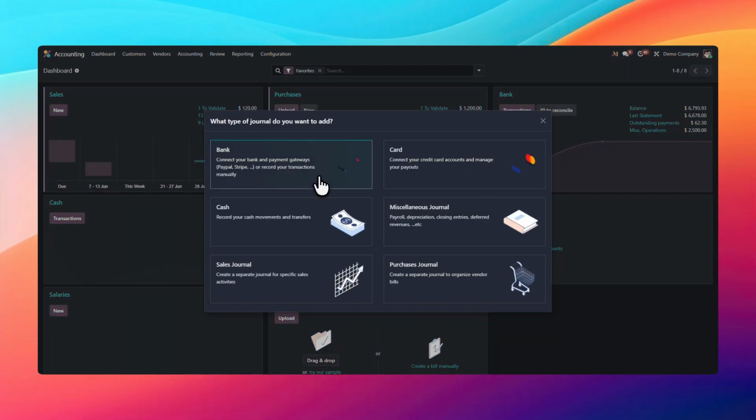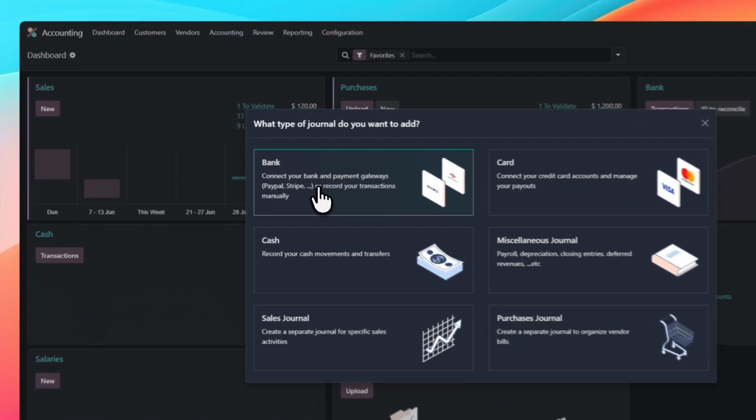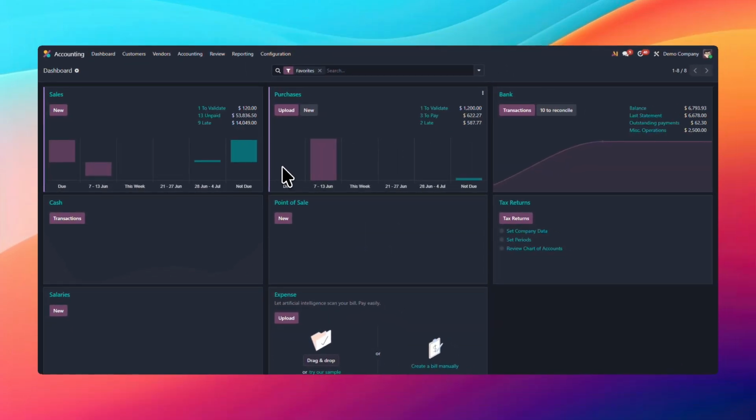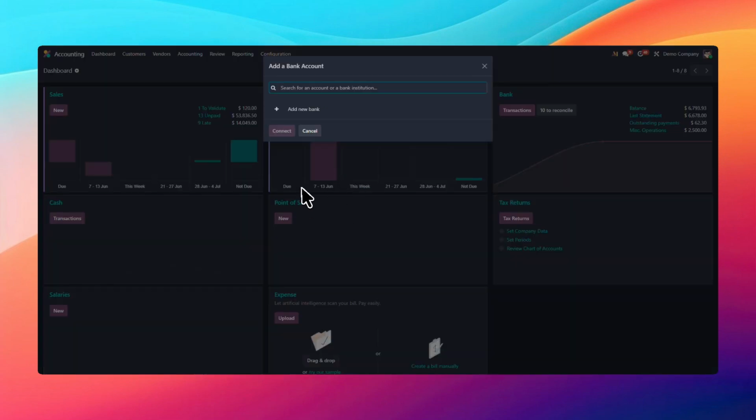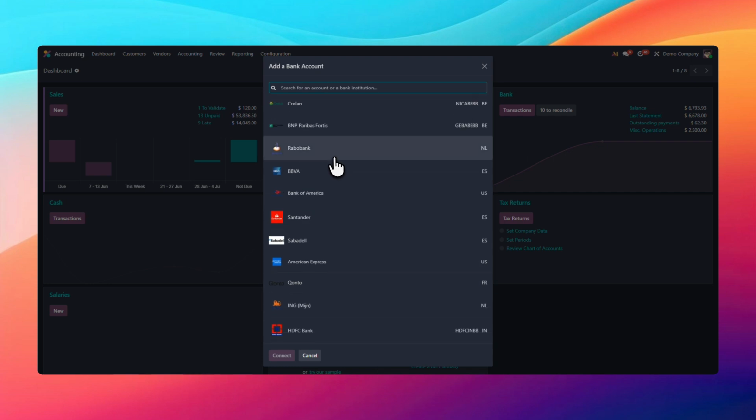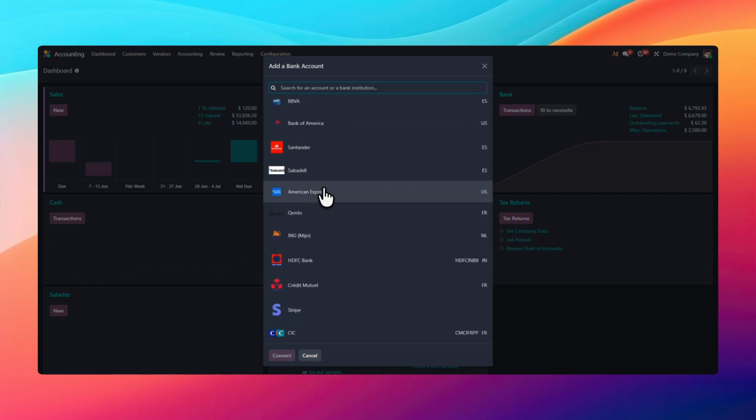In Odoo, a journal is used to organize financial records by type, so this is the step where you're creating the connection point for your bank account. After that, choose Bank as the journal type. This tells Odoo that you want to set up a bank-related journal rather than something like cash or sales. Making the correct selection here is important because it ensures the account is categorized properly and can work with bank synchronization features if they're available.